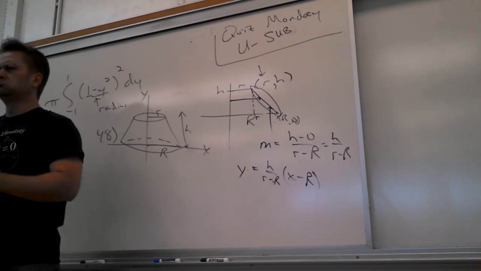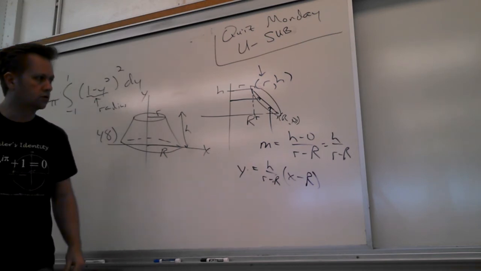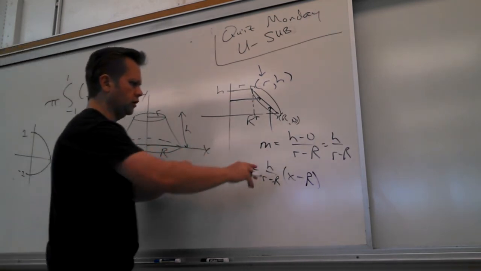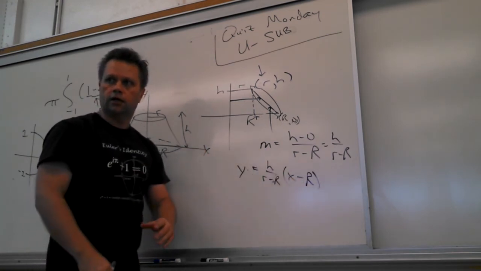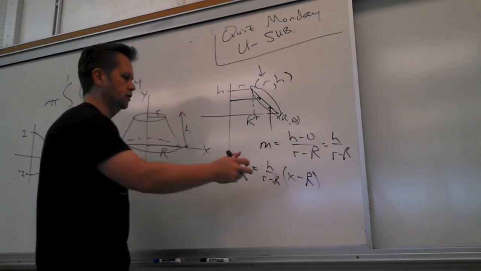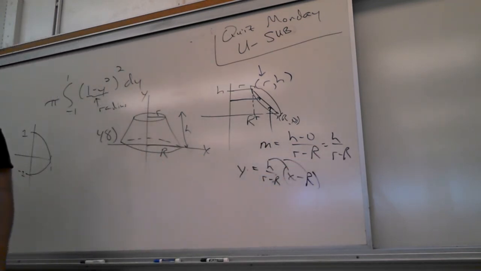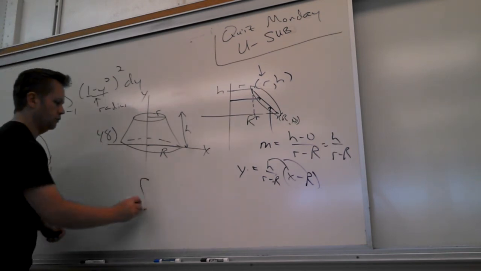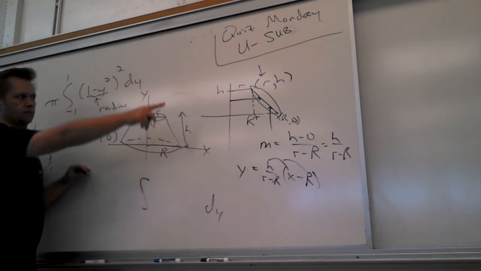Where's the b though? Where's the b? Oh, I'm sorry. Did I not do that? Oh, no. This is y minus y1 equals m times x minus x1. So now I just distribute, blah, blah, blah. All right, that's as far as we're going to go. I won't let you guys try that. Once you get that, that's going to be what you plug in. So what do we have so far? Integral dy, right? From what to what?